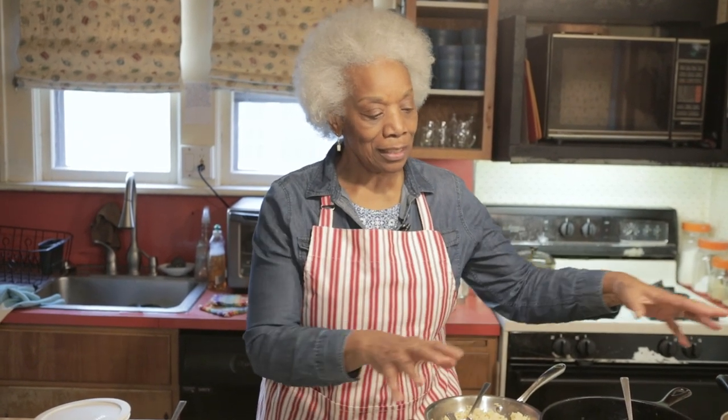Hey, hey, it's Bertha J. You're back in my kitchen with me today. I'm going to do something really simple you can do at home. If you've ever been to the restaurant Chipotle, they have something that a vegetarian, a vegan, or somebody who eats meat can put together. We're going to put together a vegetarian vegan dish — a bowl today. It's really easy.